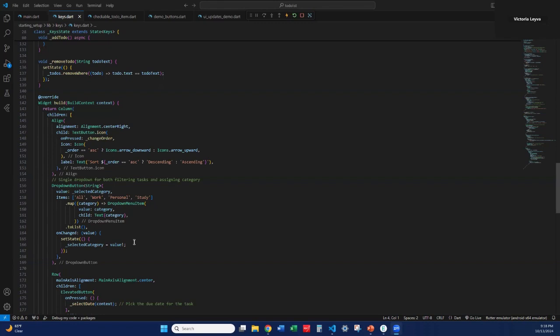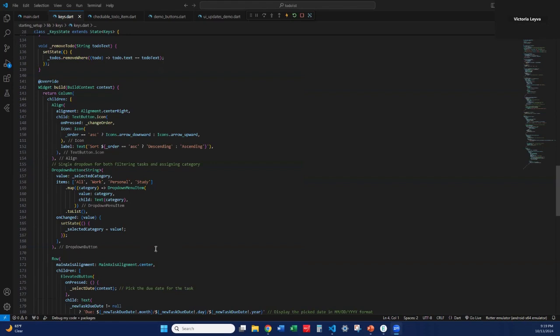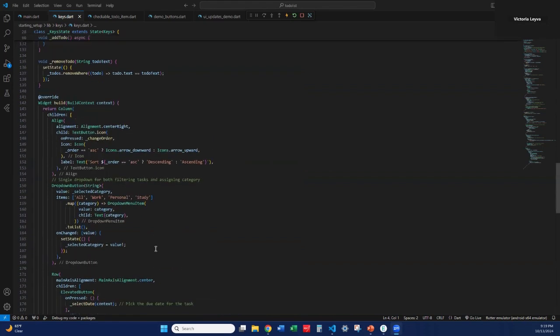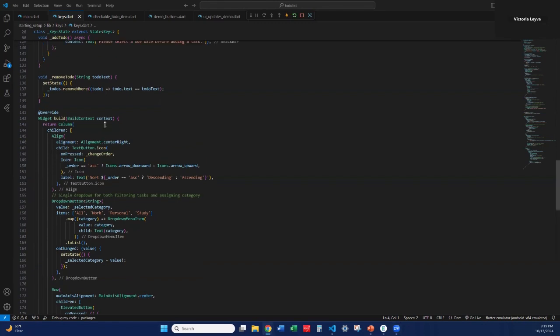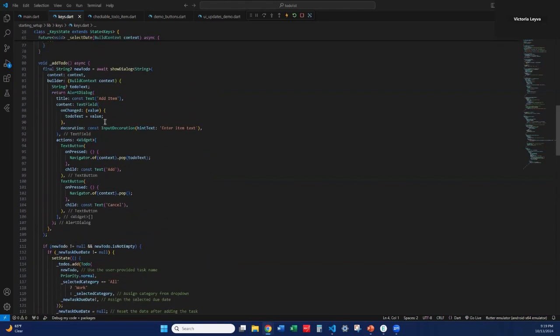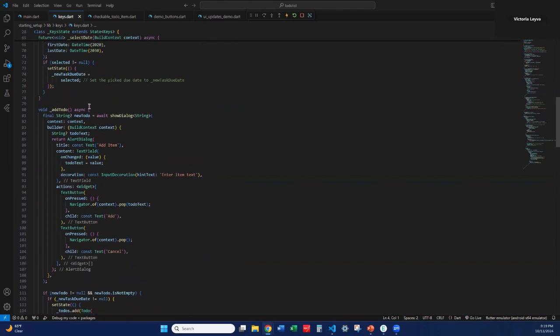It's a simple way to switch between different types of tasks quickly. Overall, these features allow users to filter tasks by category, such as work, personal, and study, enhancing task organization and management within the app.